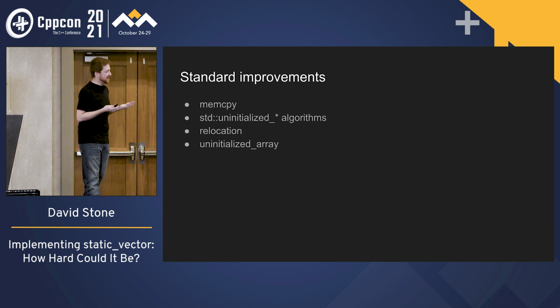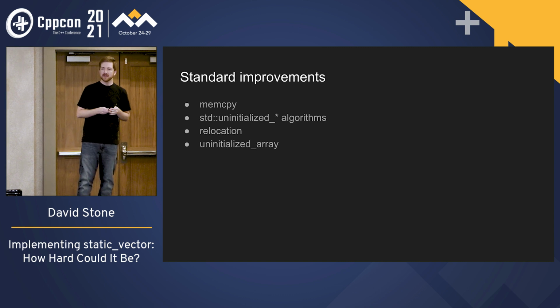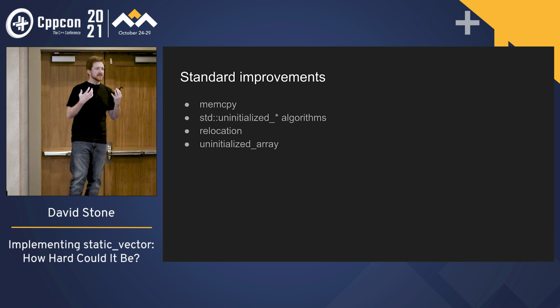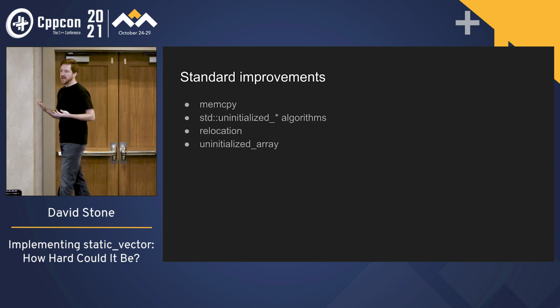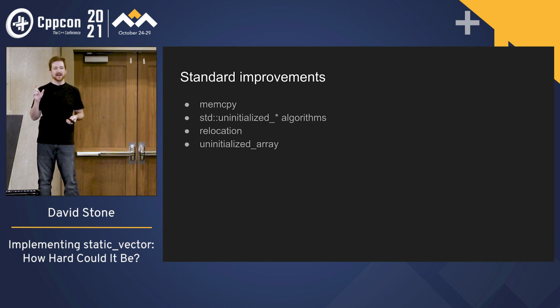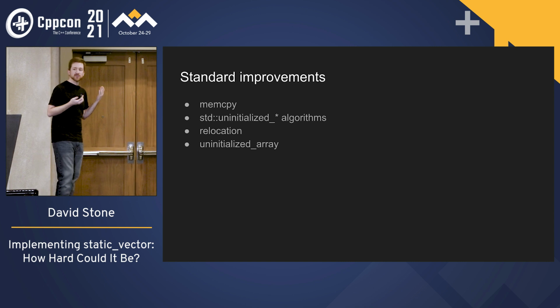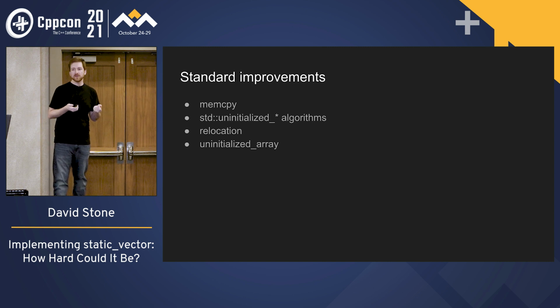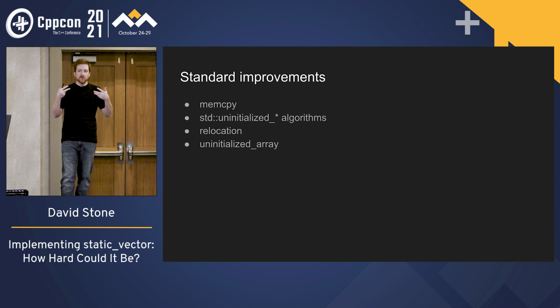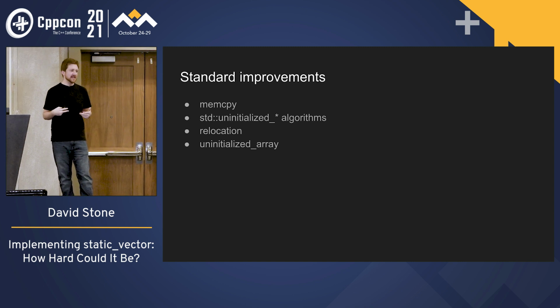Another option we could take is trying to standardize some of these building blocks that we would need. Some sort of way of just saying, don't initialize this variable. That's been proposed a few times, some sort of no init tag on a variable declaration. Other languages, for instance Rust, have solved this problem with, I think it's called uninit T, where you can write this in C++. You can write an uninit type, which is basically just a union that stores that type.